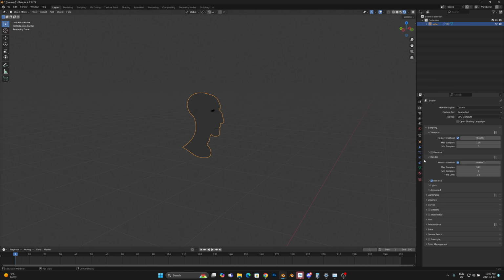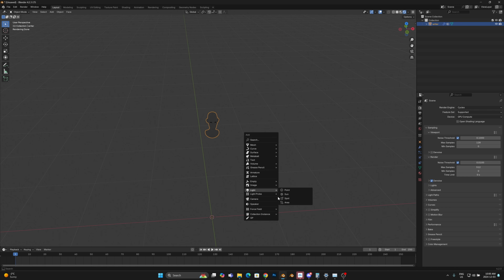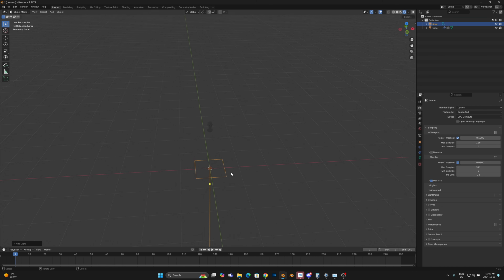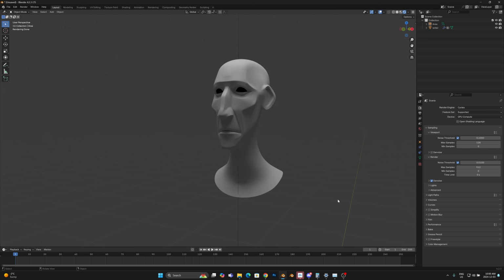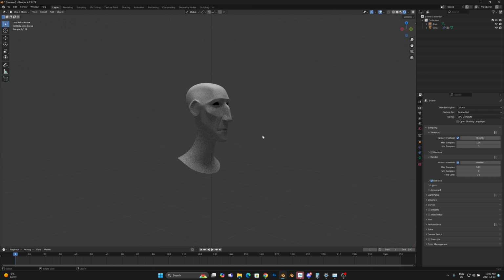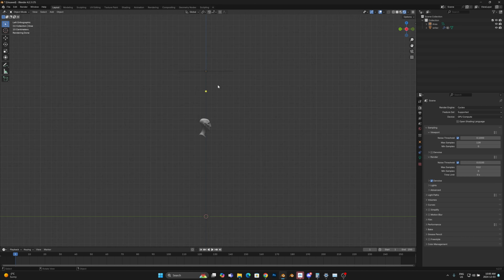And in this case, I'm just gonna use lights. You can use an HDRI if you prefer. So let me start with a top-down area light. So just bring it up here. This is already doing a lot of what I want. I'm gonna move it forward and rotate just a little.